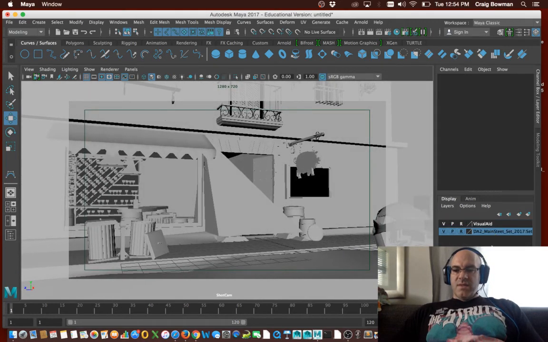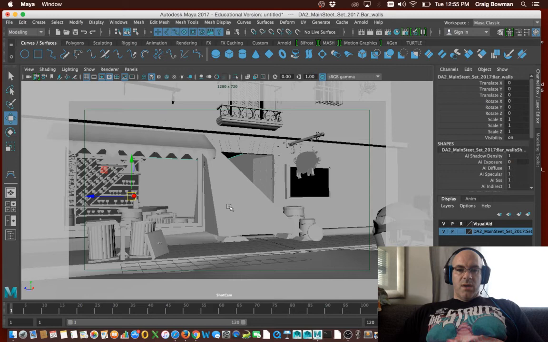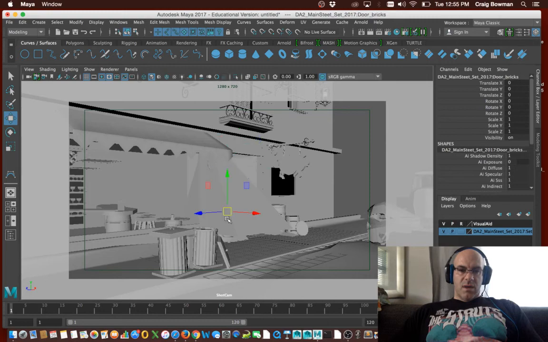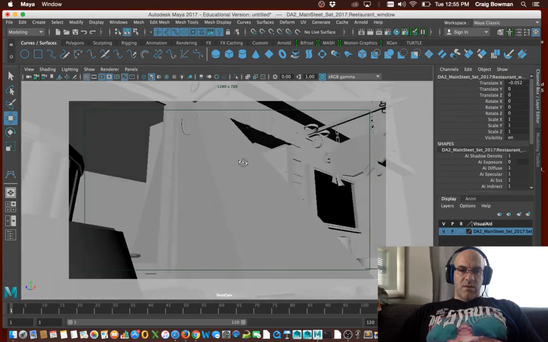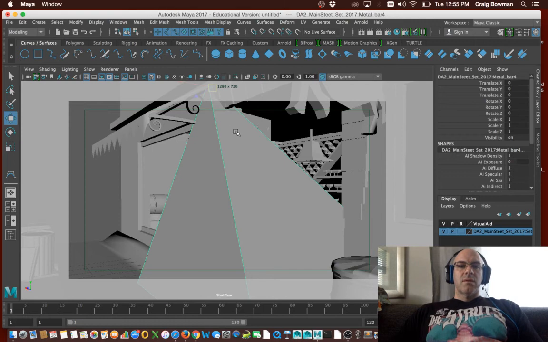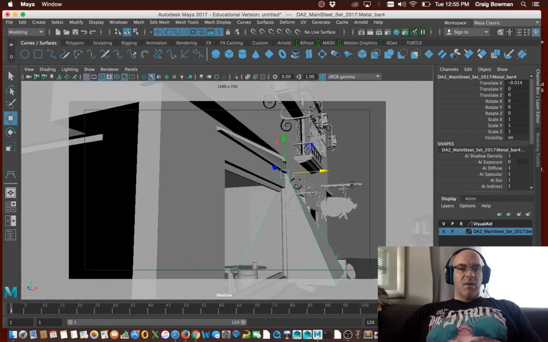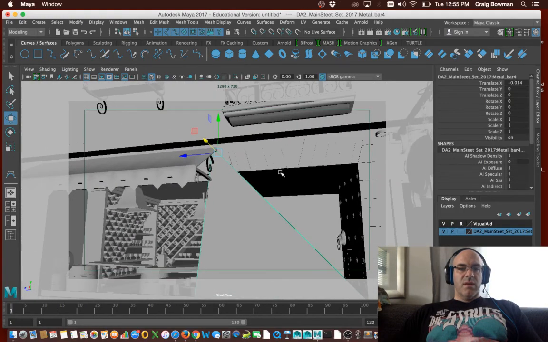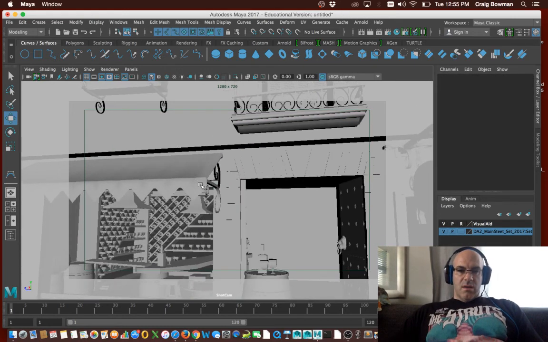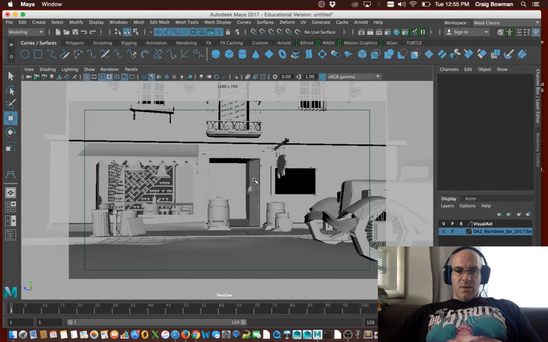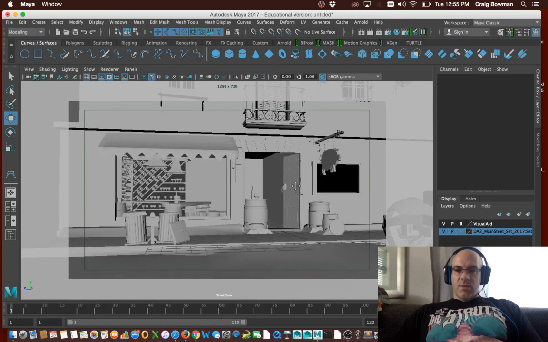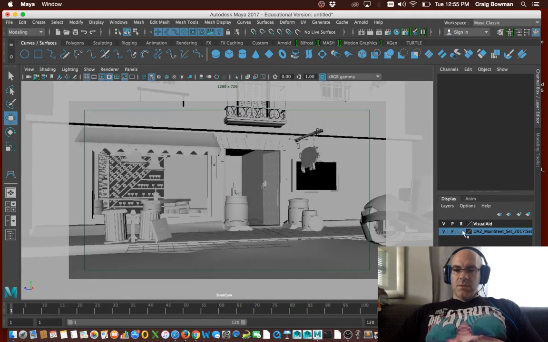Now for the set here, we'll just unreference that down here on the main set. And in this particular case, we're just going to get rid of this little piece of geometry. I don't know why it did that earlier too. There we go. Weird scenario. It's actually a separate piece of geometry. It's very small. It's not going to do anything for you in the scene. So you just get rid of that. Does it name something? Metal bar. Yeah, we don't need the metal bar. Something was weird with that geometry, evidently from when it was made, I guess. All right, so there we go. And then reference that back.